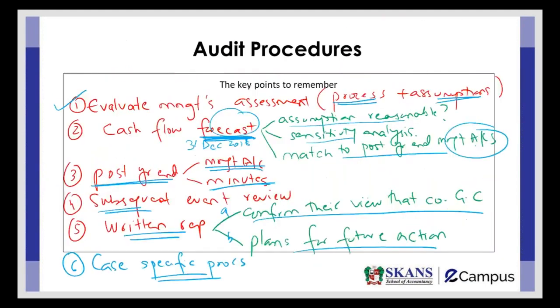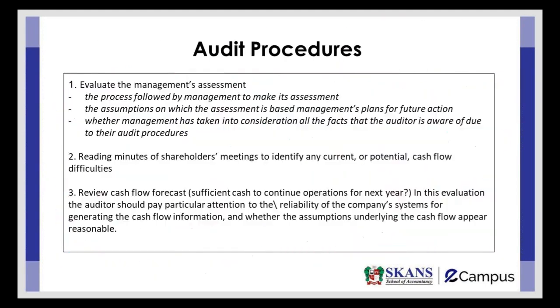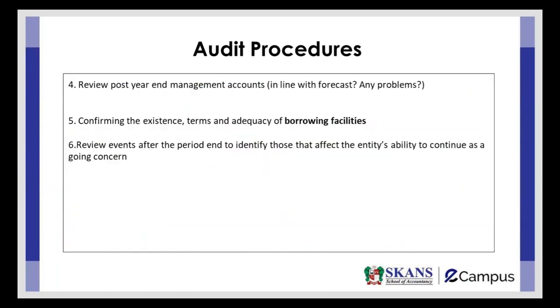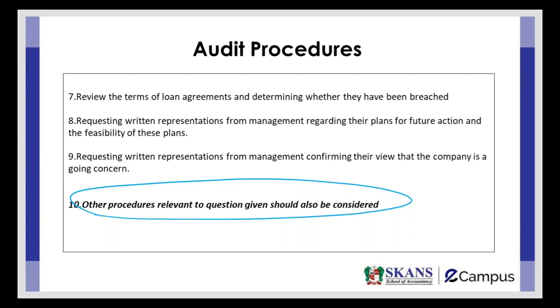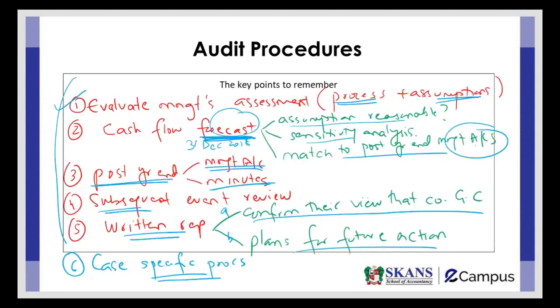So when you get these slides, all of these procedures are explained properly over here. Evaluate the assumptions, the minutes of the meetings, cash flow forecasts. They were already typed up, but it's easier to remember it like this. So you can go through all the procedures that you have to definitely write. So other procedures relevant to the scenario as well. Any questions, guys, before we do an exam question? I'm opening up the chat box. When we do an exam question, you will see that these are not that difficult.